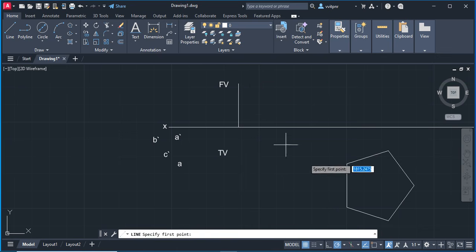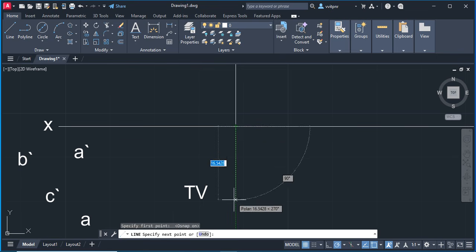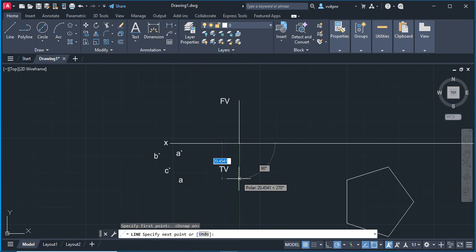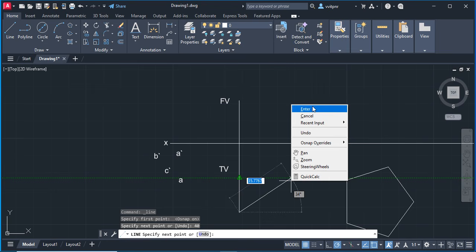Once again use the line command. We draw the front view above the line. Now select this point. It was not showing because it was inactivated, so again click on the snap button. Now you can select this end point. Now in the top view we need to draw a 40 mm distance, that is VP distance as 40. Press enter and click here, enter, because I want to close the line command.